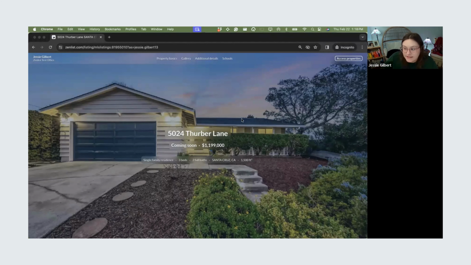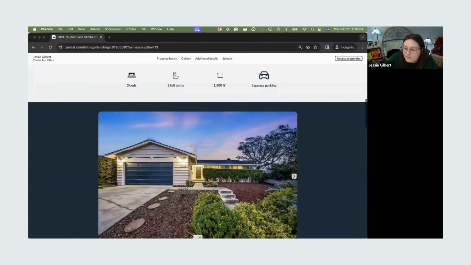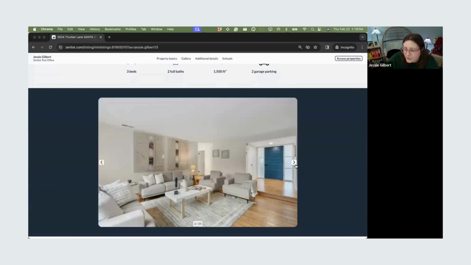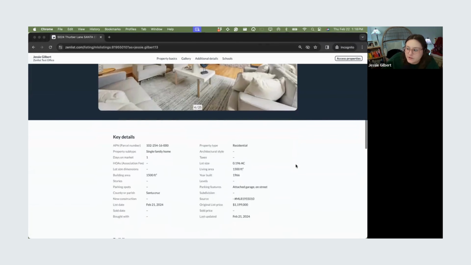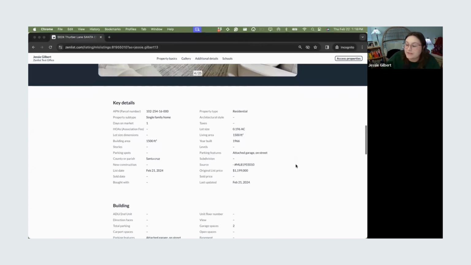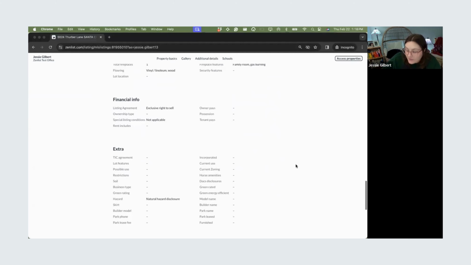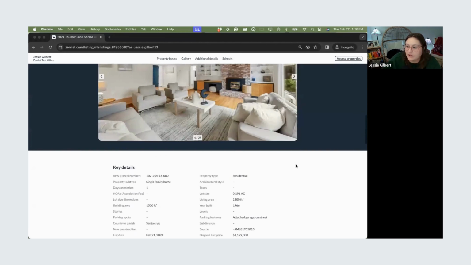So I've got all of the same information here. I've got the listing information, all of the photos. So anyone who clicks on this link from my Facebook, any of the clients that maybe I text this to directly so that they can take a peek at it, will be able to see all of this information and then respond back to me if I have that conversation going with them.